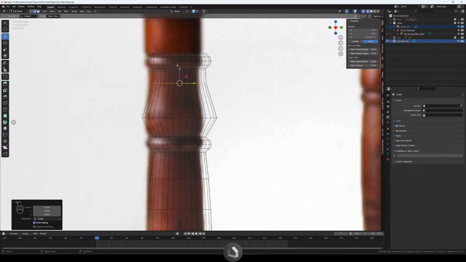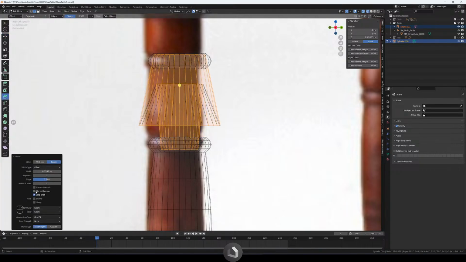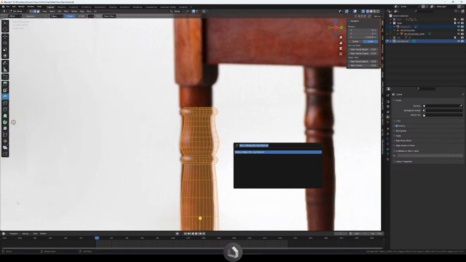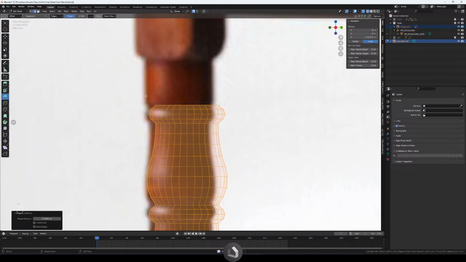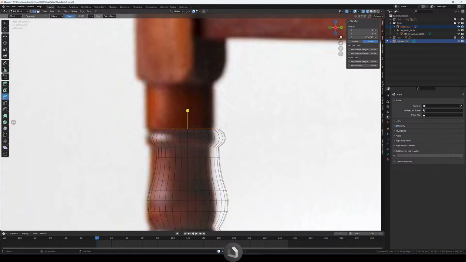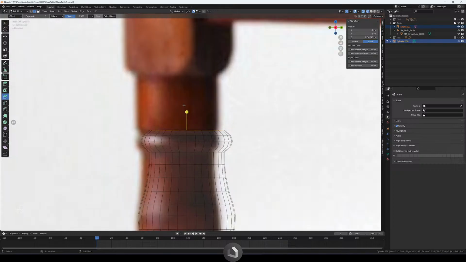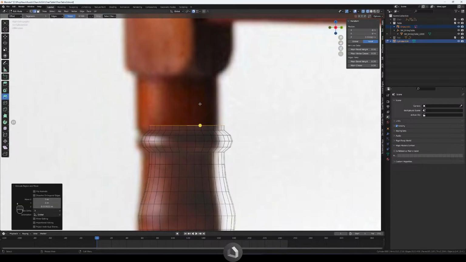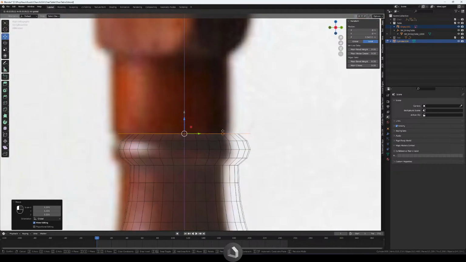Very easy. Let's select both of these so we can do them in unison. There you go. That's got the general shape of that now. And it's not 100% perfect. I'm not going for accuracy, like I said. But I wanted to get it as good as I can.